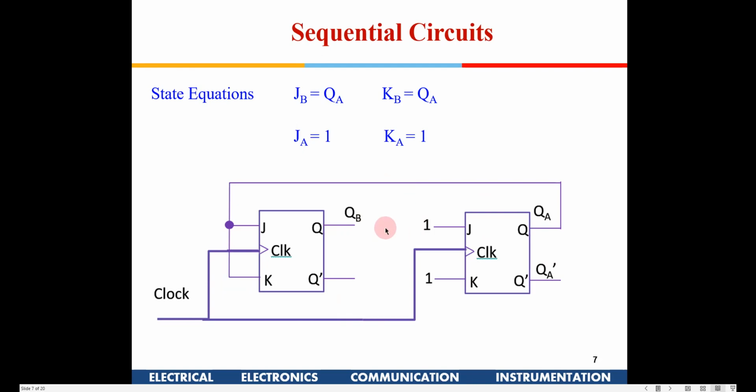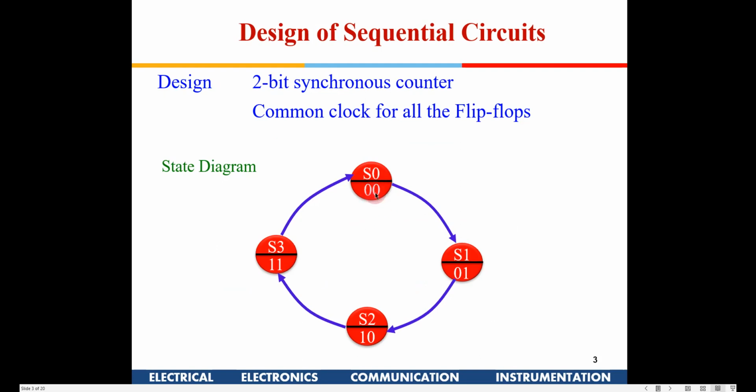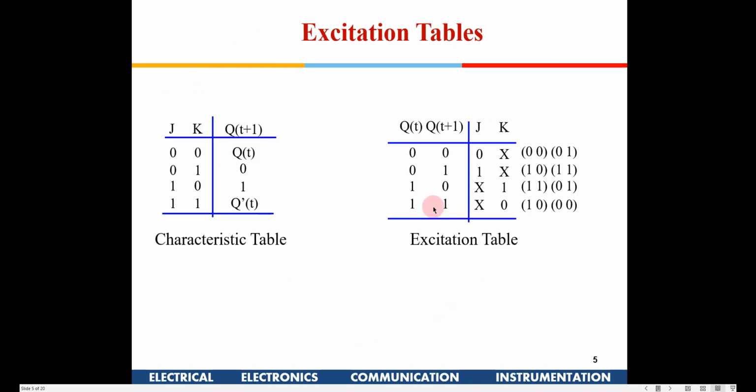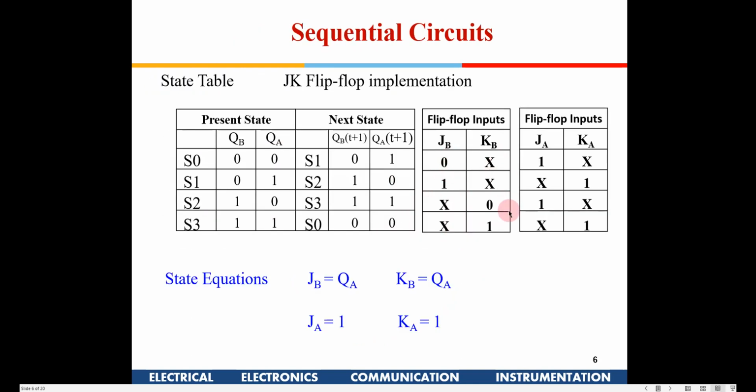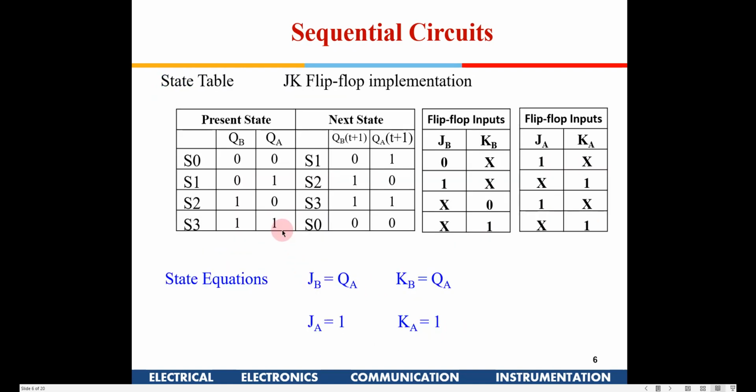So it will start counting the same. Now if you see here, say I have to make a counter which goes 0 0, then 1 0, and then 0 1. What change is it going to make? Here it is going to make a change now. This order will be different, and if this order is different, then these also will be different. Then the equations which you get will be different, so accordingly you will get a different circuit. So it is not necessary that this should sequentially increase.